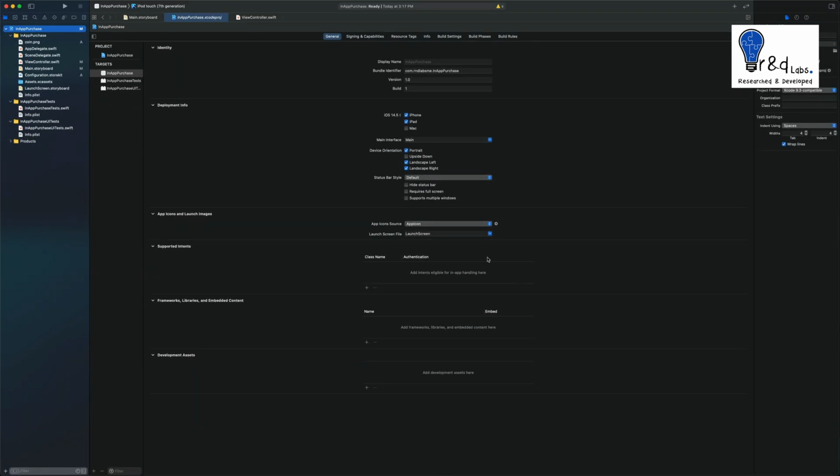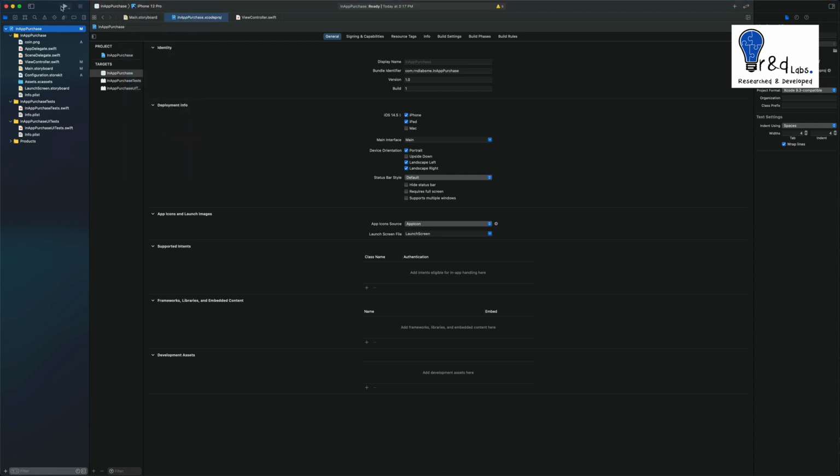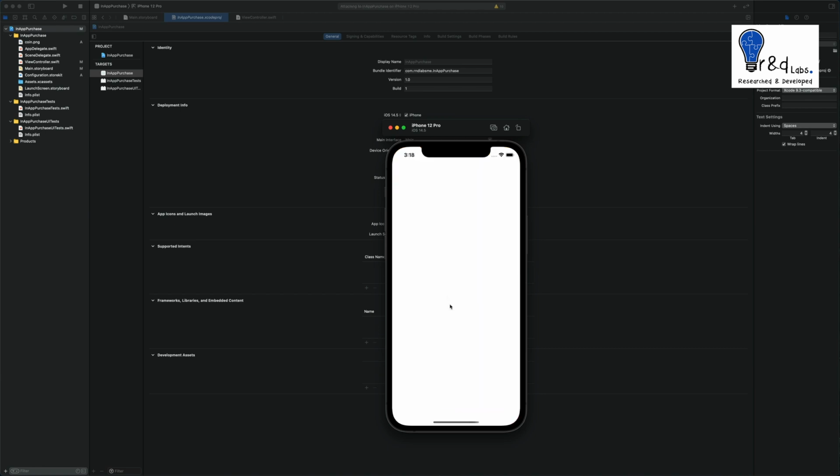Let's quickly run this project within our simulator. Let's run it on our iPhone 12 Pro and give it a build and see if things are okay. Wow, the build has succeeded and it's launching the app within our simulator. There you go. Our app's catalog is right here. So what do you want to buy?